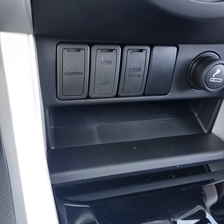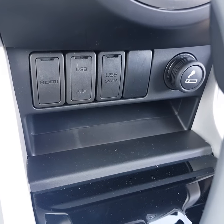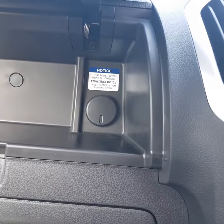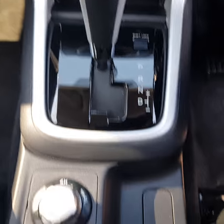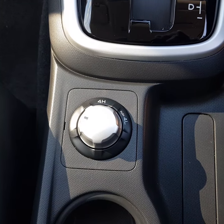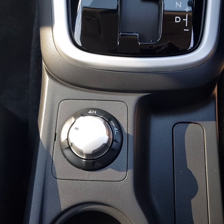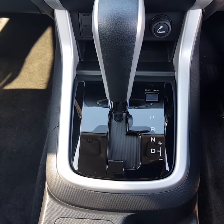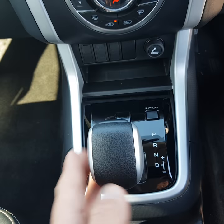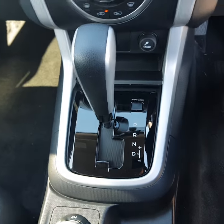Underneath you've got your HDMI input, two USB inputs, and auxiliary input. There's a cigarette lighter that also doubles as a 12-volt plug, plus a secondary 12-volt plug in that top centre glove box. Four-wheel drive: two-high, four-high to four-low — very straightforward, on-the-fly two-high to four-high under 80 k's an hour, and four-high to four-low stop stationary, neutral, into four-low to lock it up. Standard park, reverse, neutral, drive in the 6-speed, with a sequential shift so you can gear up and gear down for full control as you would have in a manual.